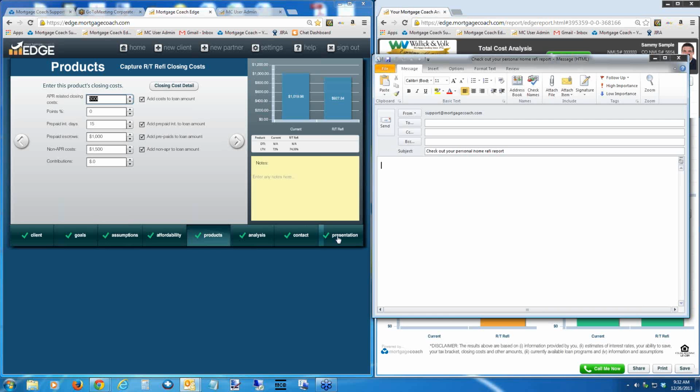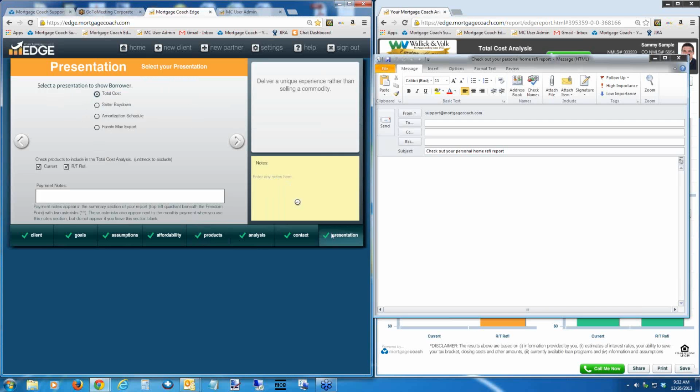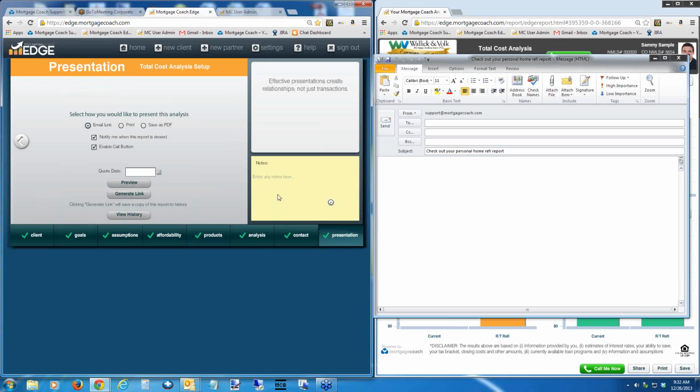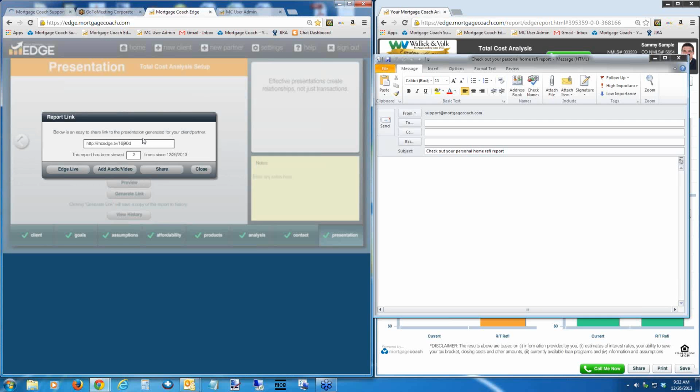Now what you're going to do is inside Edge, of course, you'll need to generate the link. And the easy way to do that is hold your mouse over the presentation screen. These are jump buttons, so it allows you to go to specific areas within that presentation screen. If you want to get to the very last one, click on the preview one here. It'll take you immediately to the last screen in Edge. At that point, generate your link. You want to copy it.